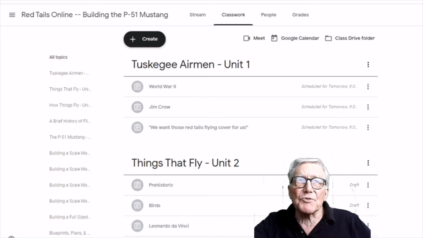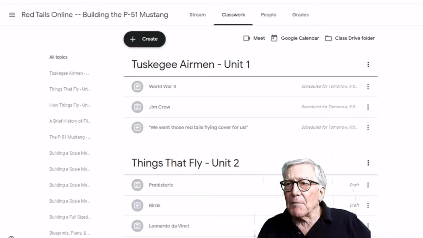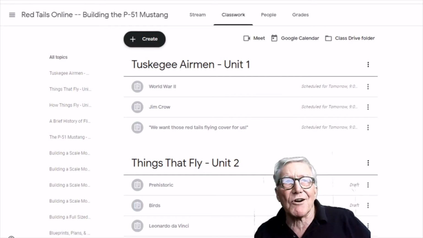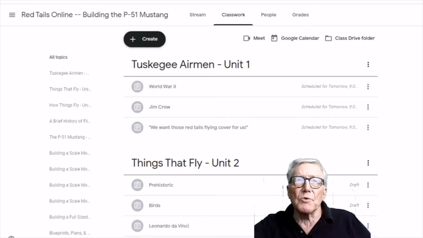You'll see some similarities between the Jim Crow laws and some of the things going on today. And then the third part of our first unit is going to be who were the Tuskegee Airmen and how did they become the most popular air cover group in World War II, where everybody wanted them to fly cover for them.